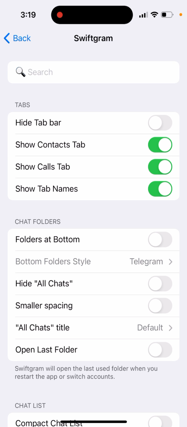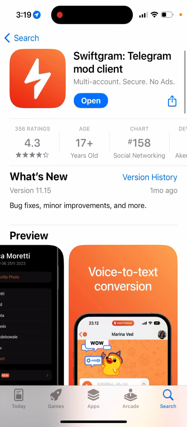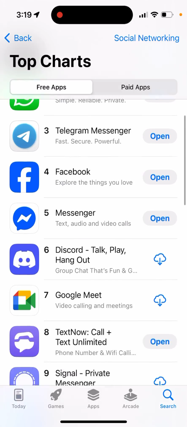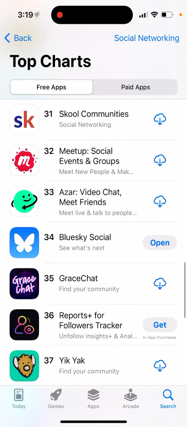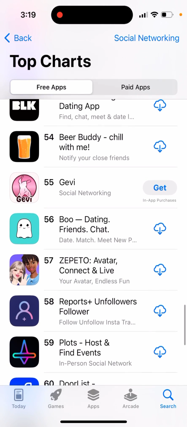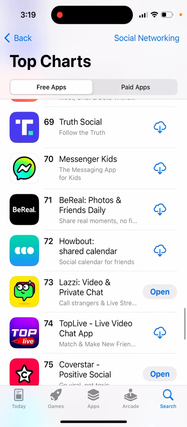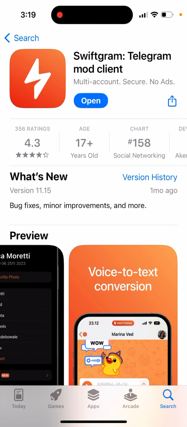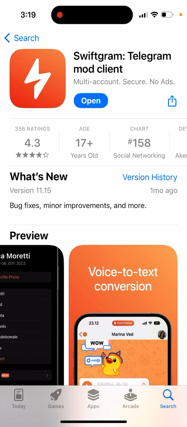And that's the idea of Swiftgram, one of the most popular clients for Telegram right now. It's quickly getting traction, as you can see, climbing to the top 200 apps in the US App Store, because Telegram recently is limiting quite a lot of features only to premium subscriptions. So Telegram is adding a lot of new features, but they're hiding them under premium. And that's why you literally need to upgrade to Telegram Premium recently to have a usable version of Telegram. And there are also some features in Swiftgram where you still need to upgrade to Telegram Premium, but there are some advanced, most used features which you can just use in Swiftgram.